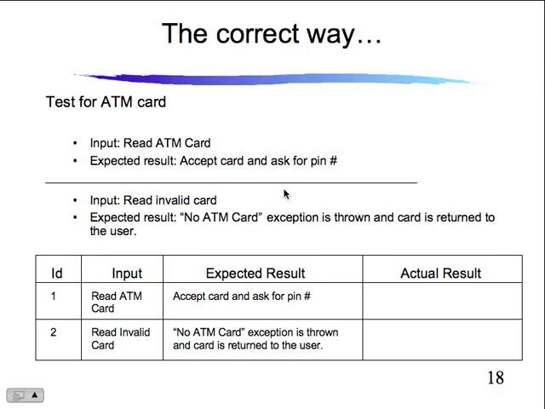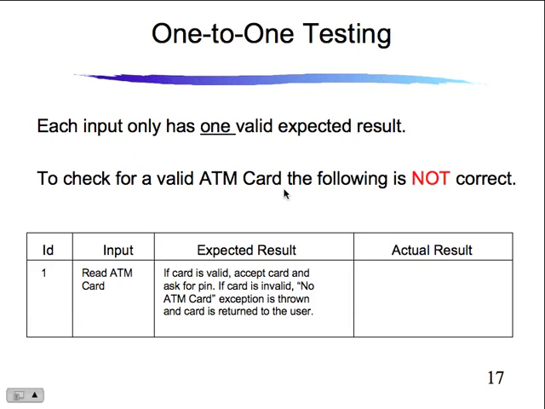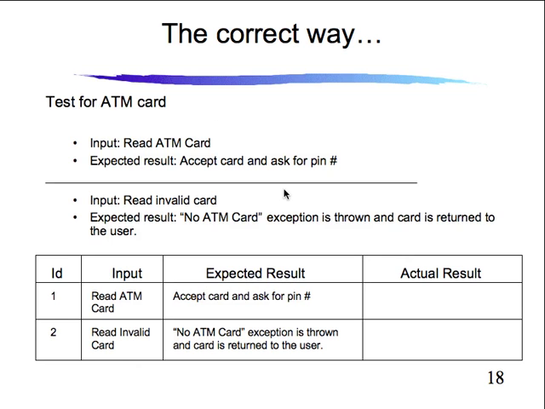What ends up happening is a lot of students will take this route because, well, you read the ATM card, but reading an ATM card is just one piece of input, and then we'll put a password in. You could probably break out a password correctly or incorrectly. You could probably make about 10 test cases out of a password field. Is the password long enough? Let's say you're going to ask the user to enter a password that they're going to save as their password. Well, did they enter the same password as the username? Most programs aren't going to accept that. Did they make a password of the right character length?